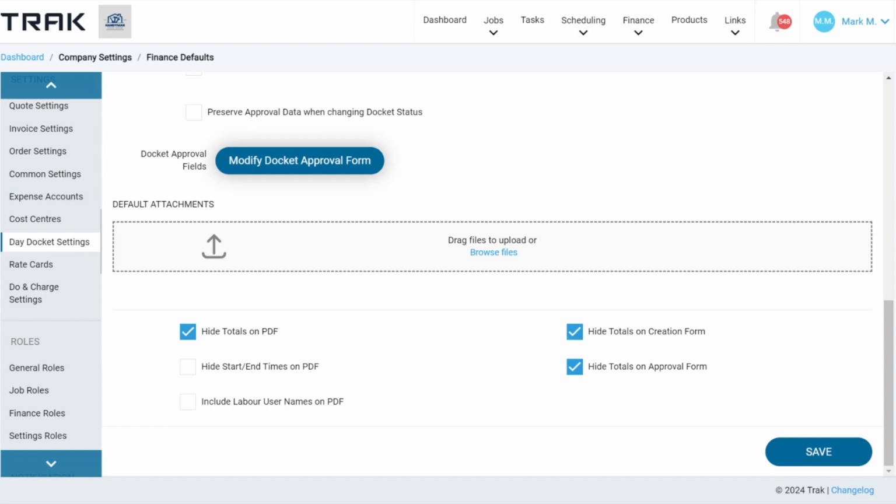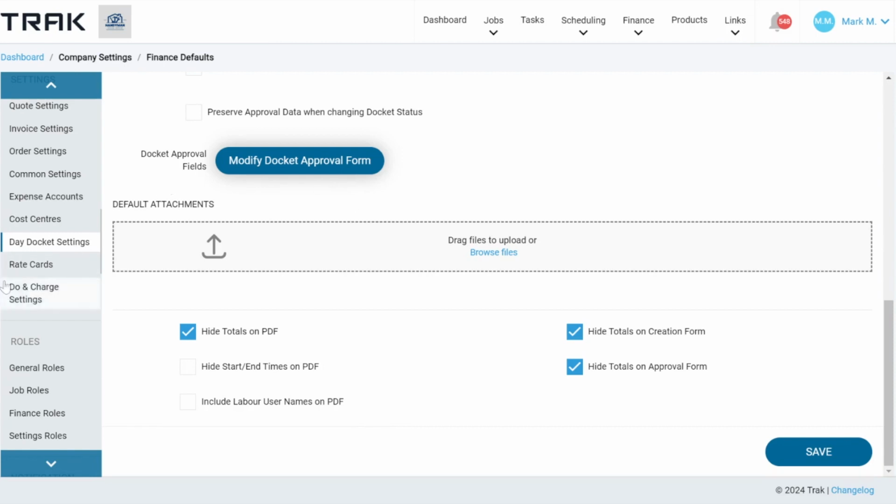Then you'll have other businesses where you're doing day works and you want them to know the cost of it on the spot. So it might be if you're a concrete cutting company or you're doing core holes or something like that, and you've got a certain rate for distances and rates and measurements and depths, and you want to add that all to the day docket. Obviously, you might want them to see what the cost is going to be. It is up to you how you set this up to suit your business needs. That covers the general settings for day dockets.